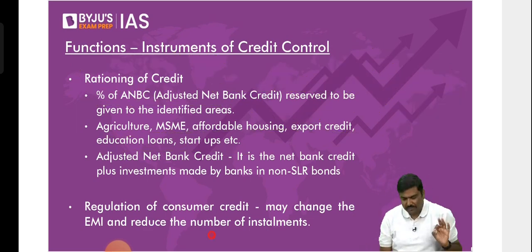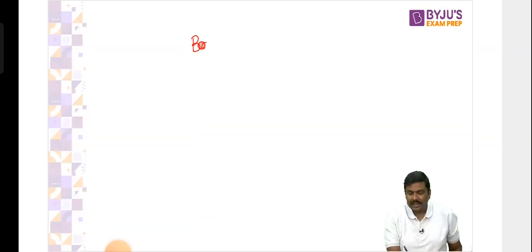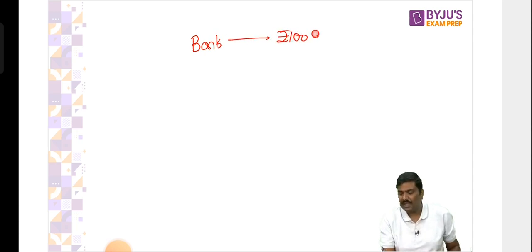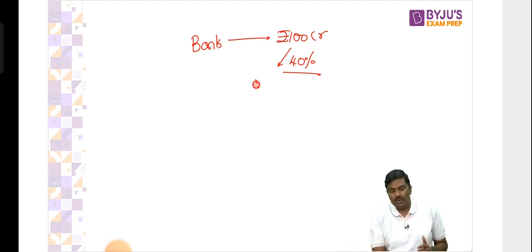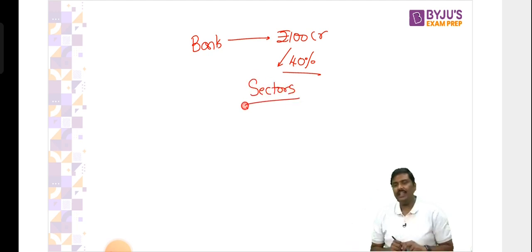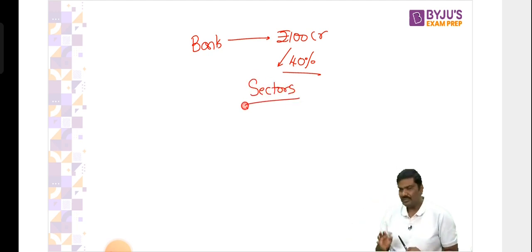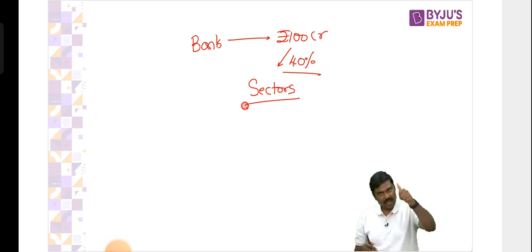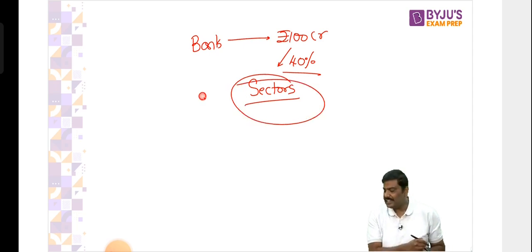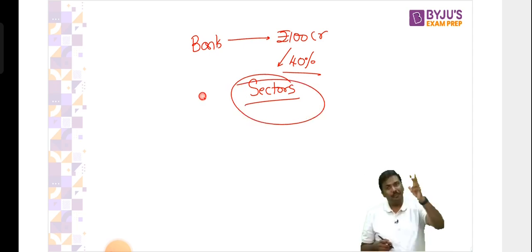Now follow the next point very carefully. If you are a bank, and let's say you are giving loans of 100 crore rupees this year, and RBI says 40% of this, please give it to the following sectors. Start answering. Is RBI regulating money supply? Of course, yes. And second question, is RBI using a tool targeting specific sectors? Of course, yes. The answer to both questions is yes, by the way.